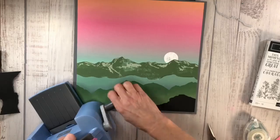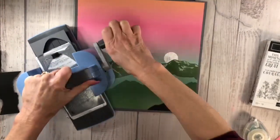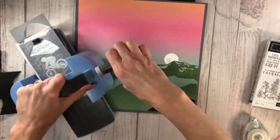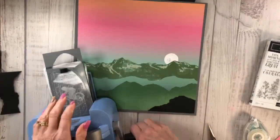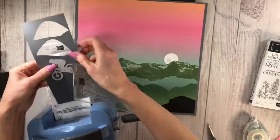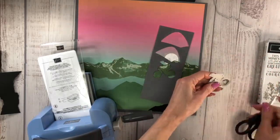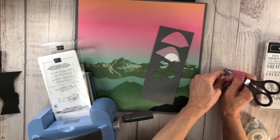Okay, so let me just fix this. I think I'm going to make 2 of these. Again, I'm just making that in the basic gray. There, I have one.